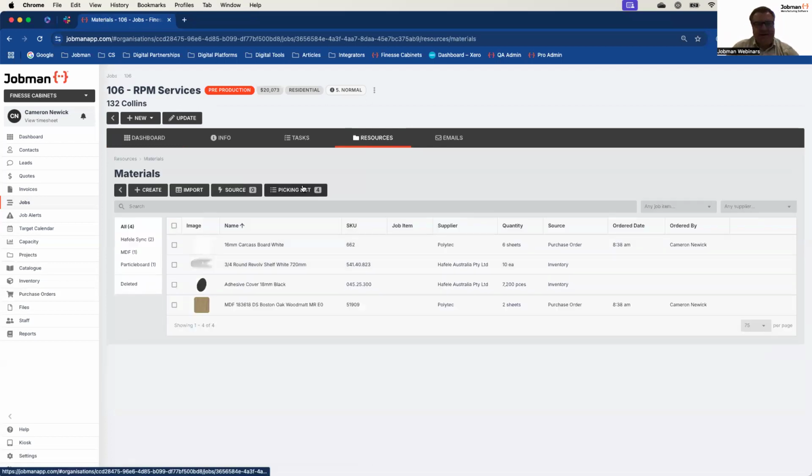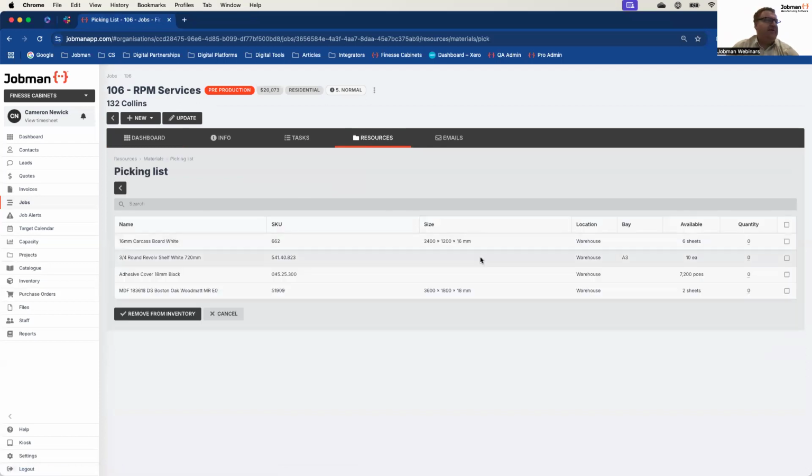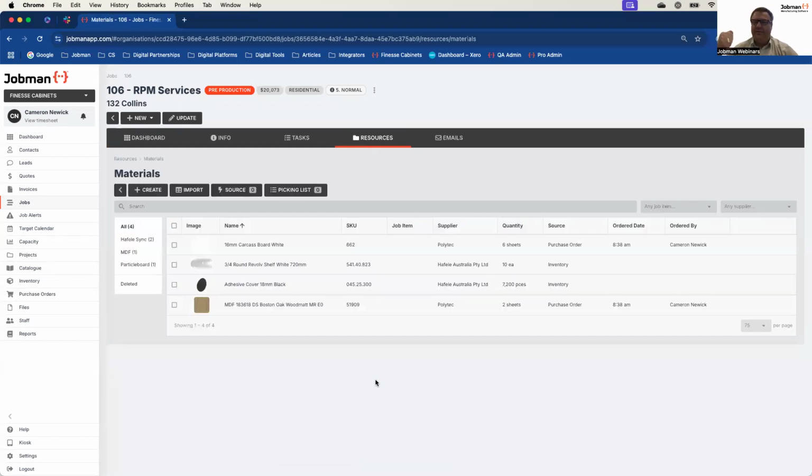So we're going to actually manufacture it, which means the last part to the process is, of course, I want to remove and use those items. And that will now remove them out of my inventory. They're all used up. This has been completed, done. You can see ordered dates and by whom in the material section as well. So there's a lot of transparency around things so you can double check that they have actually been ordered and where that information is up to.